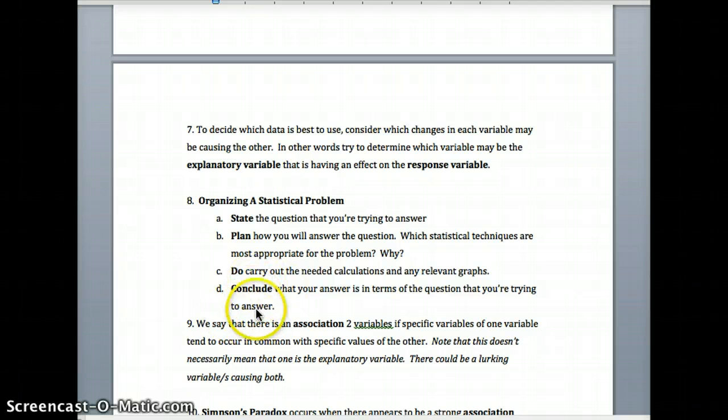Now, this explanation of our problem may be something that's newer to many math students because perhaps before you're just given a problem, 2x cubed when x is 3, what does that equal? And then you move on. Really what we're looking for is the ability to apply this to something useful in the real world. So we want to be able to conclude and explain what our calculations mean in terms of a problem. That's why I like statistics, because it's applicable.